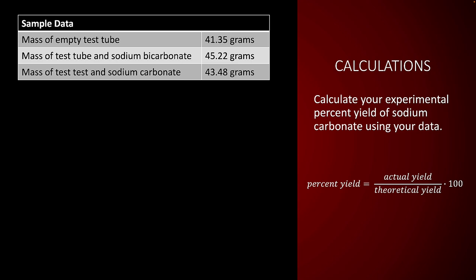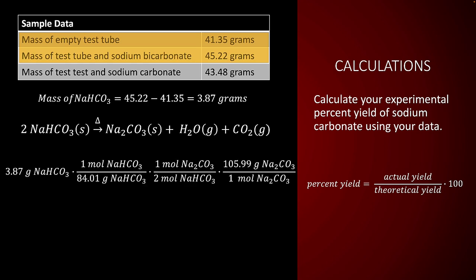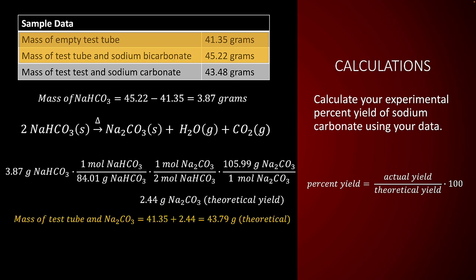Using the sample data on the screen, we will work through this process. Using the first 2 entries, we can subtract to obtain the mass of the bicarbonate used. We see that that's about 3.87 grams. Then using the stoichiometry of the reaction, we see that a theoretical yield of 2.44 grams of sodium carbonate should be obtained. This means the mass of the test tube and the final contents should be about 43.79 grams.